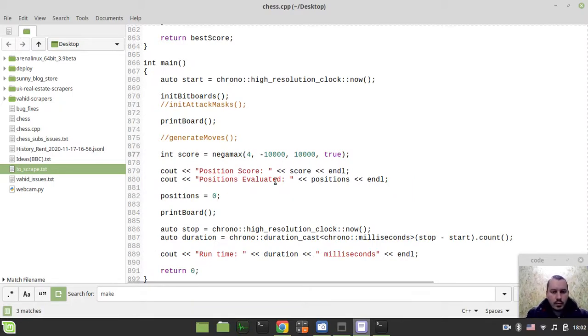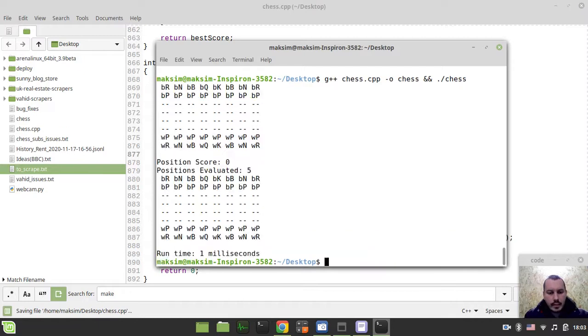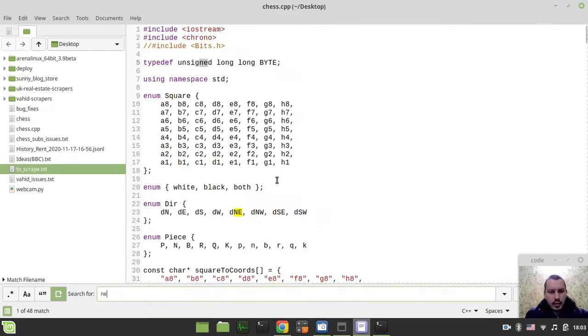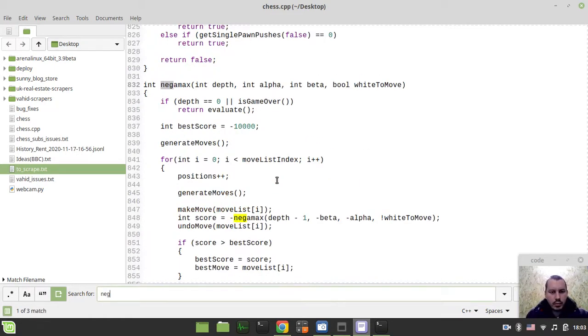So let's start with depth 1 and save. Okay, so this is fine. Well, probably I will demonstrate some sort of debugging technique here.